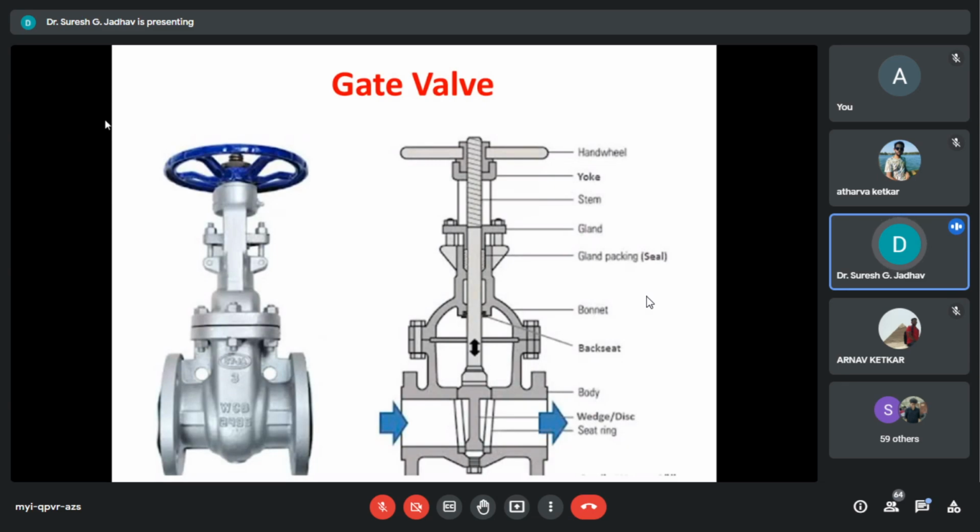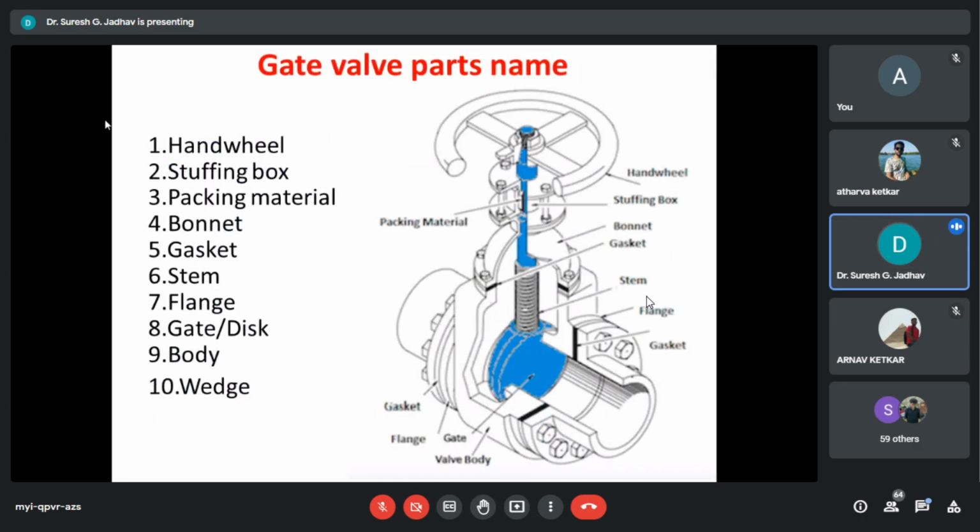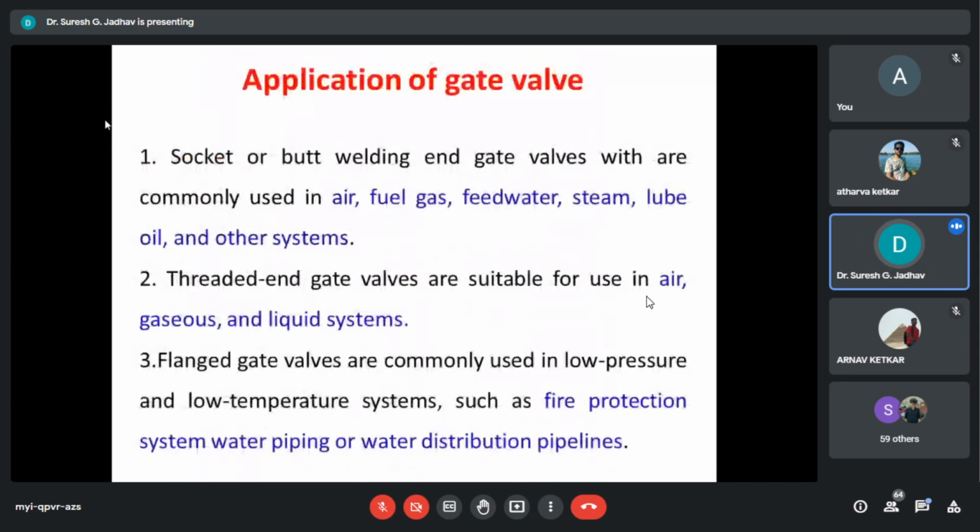In full bore design, the net area of the bore through the seat shall be equivalent to that of Schedule XS pipes. Here, Schedule XS pipes, that is wall thickness for class 800 valves, and Schedule 160 pipe for class 1500 valves. In no case less than 90% of all the valves. In the next lecture, we'll see the applications of gate valves.